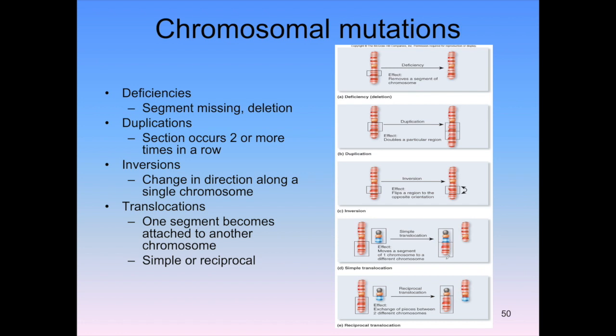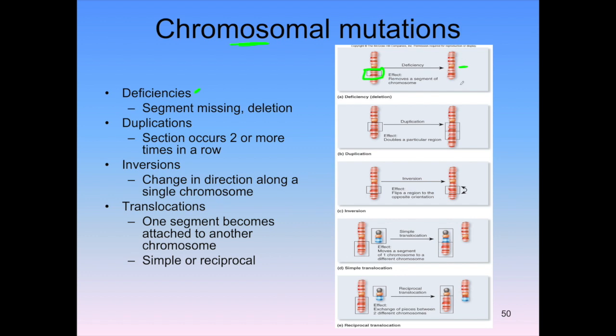Now that brings us to the idea of chromosomal mutations, and we do have mutations, of course, at the genetic level, right? We have DNA nucleotides can be replaced or changed. Different types of mutations can occur in the DNA, but we can also have entire chromosomal mutations as well. These chromosomal mutations can result in deficiencies. This would be where we have a deletion. So you can see here we have a region, they're just showing you this region here. If the chromosome has disappeared, it was cut out or is missing, something happened to it during replication, it's no longer there. So the resulting chromosome is much shorter. This is a deficiency. The genes are missing.